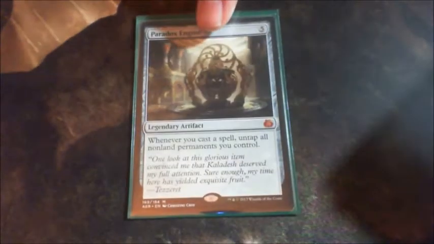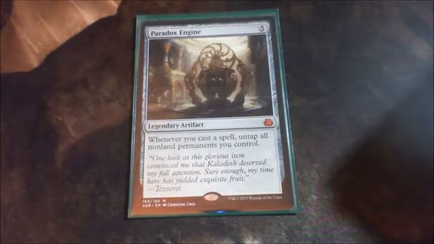So yeah, we have a fun package to go off with an Empty the Warrens. Paradox Engine, there it is. Whenever you cast a spell, untap all non-land permanents you control. So you saw all those mana rocks are trying to get us to netting mana. Other than the top end curve, the spells in this deck are very cheap. A lot of them are mana rocks, and a lot of them are cheap, efficient spells.